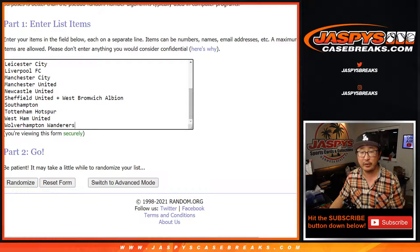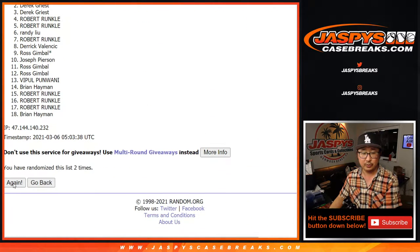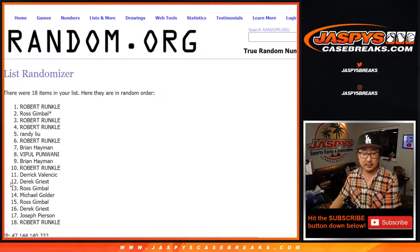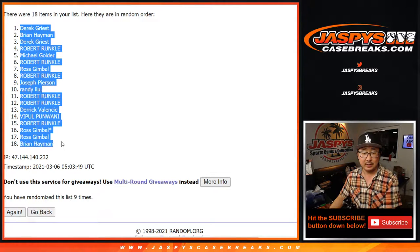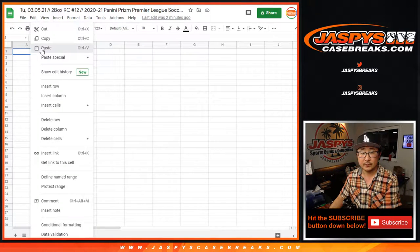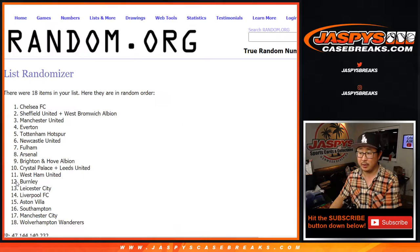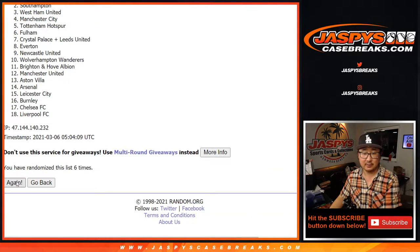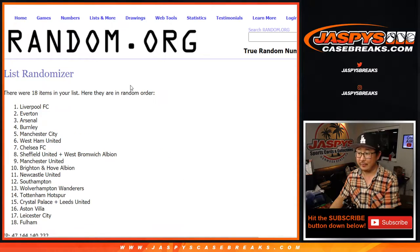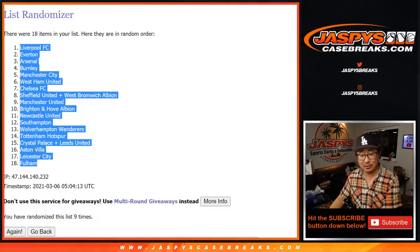They're the 18 clubs right there, including a couple combos. Let's roll it, randomize it — five and a four, nine times for each list. After nine, we've got Derek down to Brian. That's Derek G down to Brian. Five and a four, nine times for the clubs. After the ninth and final time, let's see if we can beat the last break. That's a tall challenge, but we haven't seen any one-of-ones yet. Liverpool — that's my club — down to Fulham after nine.